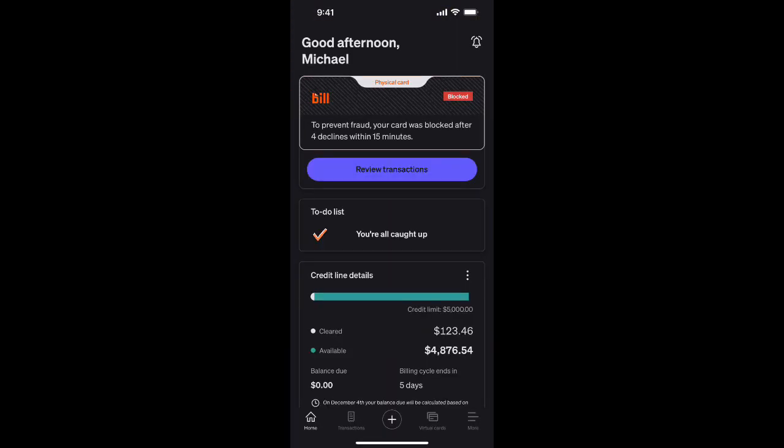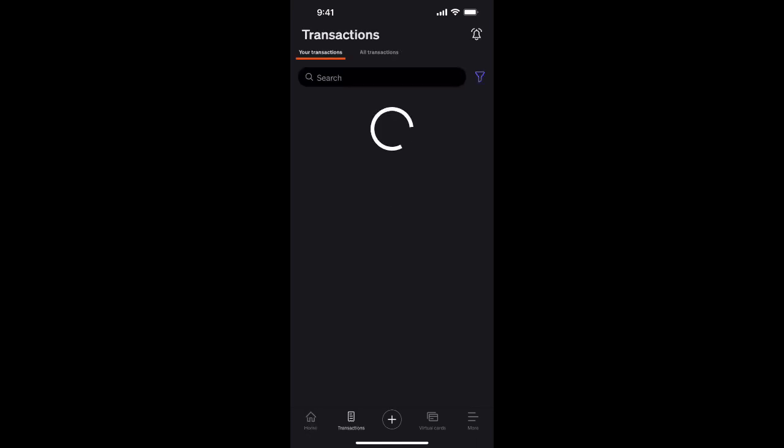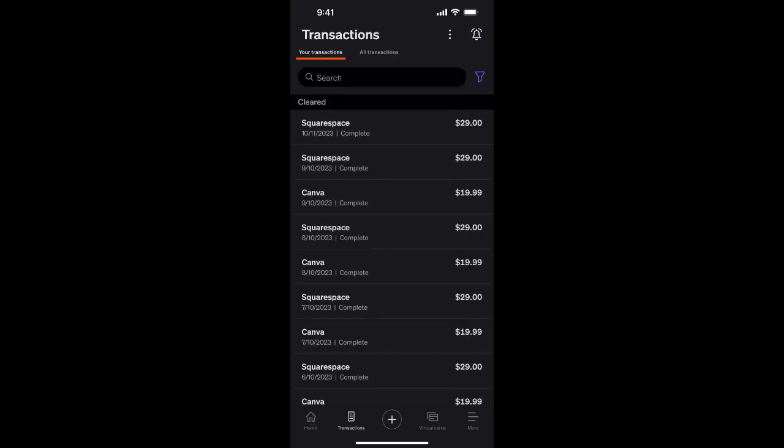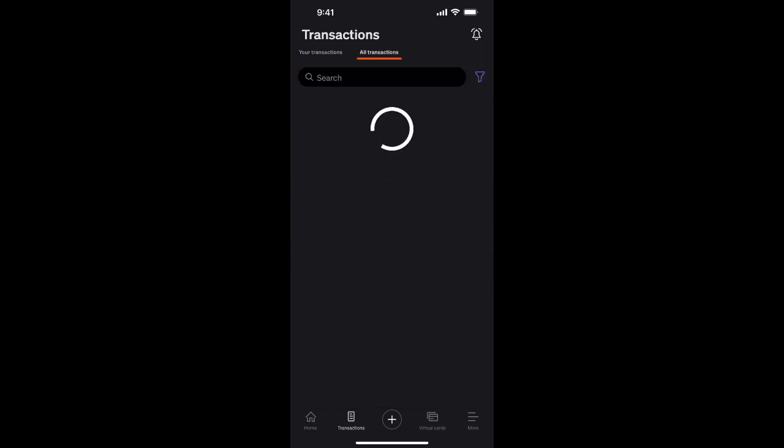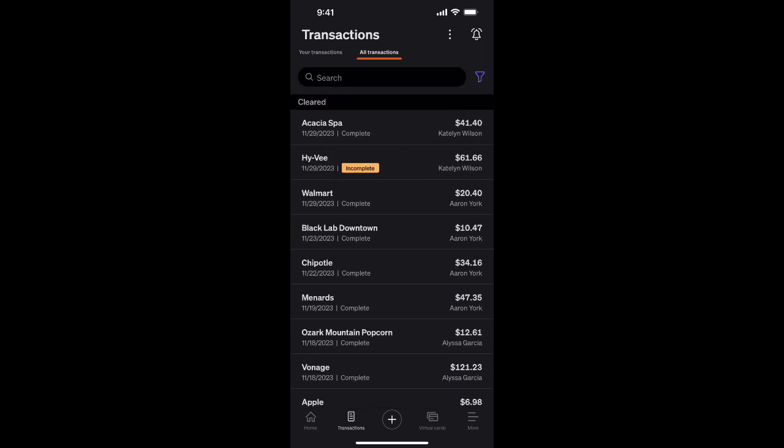Get logged in, and what you'll see if you go to transactions is where everybody should kind of live out of. Go to transactions, and what will pop up will be any transactions that you personally have had recently. If you click on the top tab, all transactions, and you're an admin, you'll have access to see all the transactions that have gone down.